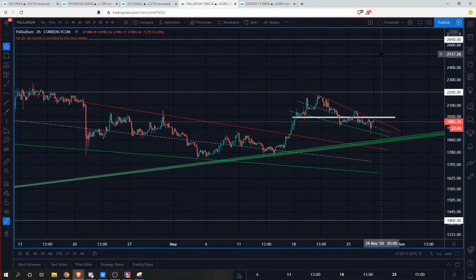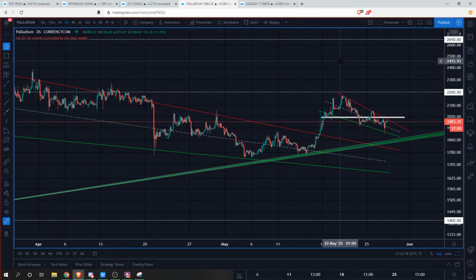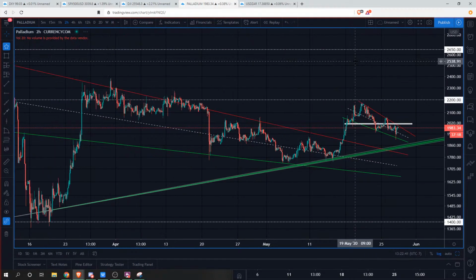But if you're assuming that there's going to be a second wave, it's going to get worse, there's going to be more lockdowns, there's going to be worse economic turmoil ahead, this might not be the best trade, because if you are viewing the market from that perspective, vehicle sales will continue to drop. People will not want to spend money they don't have on a brand new vehicle. They'd rather just use the vehicle they have. And overall, it's not super bullish for palladium. So it does matter what the overall global macro sentiment is going to be.